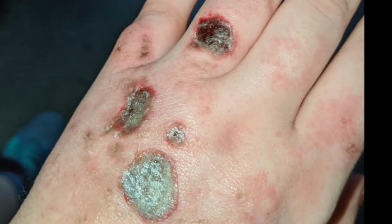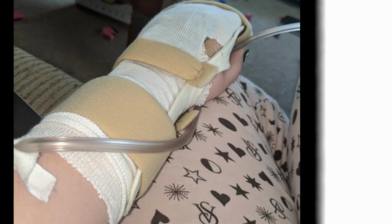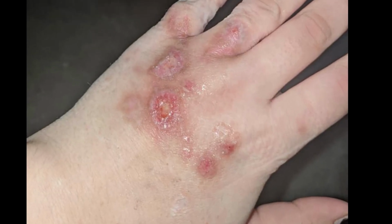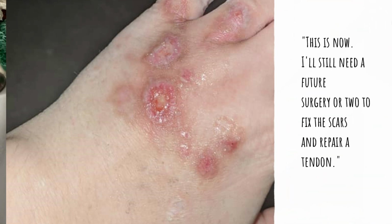And now by this point, that lye has eaten down into her ligaments and her tendons. Jessie had to have surgery to repair this damage. And a month later, you can see what has happened just before her scheduled surgery. In her post on her surgery day, she states, "I had a skin graft and was in a splint for 1 week while attached to a vacuum machine 24/7 that suctioned a medical sponge to my wounds." And finally, when the bandages were removed, she posts, "This is now. I'll still need a future surgery or 2 to fix the scars and repair a tendon."